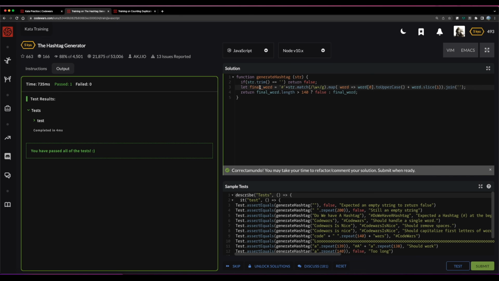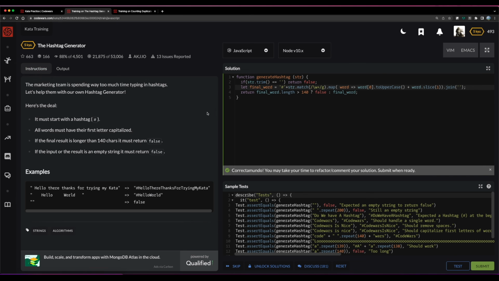So basically what we did here, again, looking at the instructions, we wanted to take in a string and then return a string that has the first letters of every word capitalized, and no spaces between these words, and a hashtag at the start of the string.